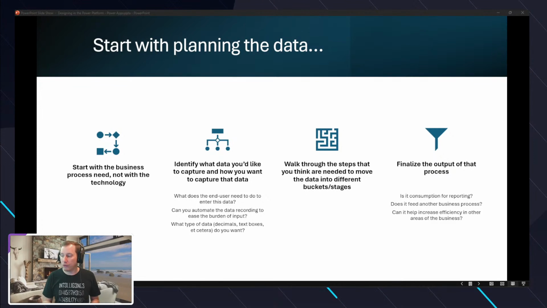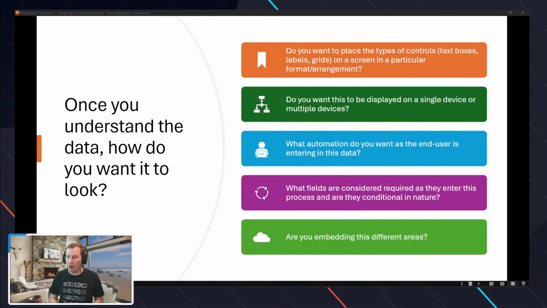So the point here is that you need to really be cognizant of these at the very front end of your process. Don't go through the technology alignment with it and then from there do the next steps. Now, once you understand the data, the question is, how do you want it to look, right? And this also is something that you need to consider as you go through this process.